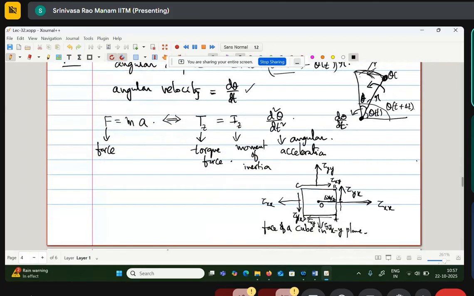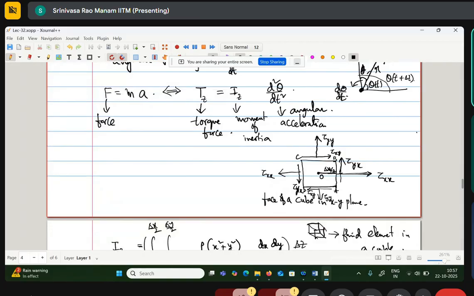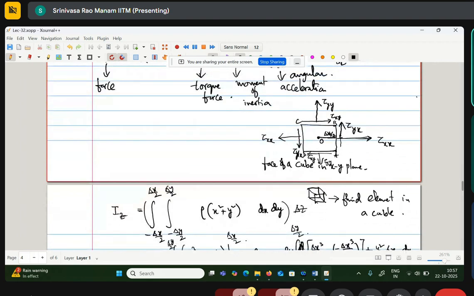To calculate the moment of inertia, we only took one slice. When you take one slice in the xy plane, we finally add delta z for the cube. That's why we multiplied by delta z. That is the same as putting in another integral without the z square. We only did it for x square plus y square.